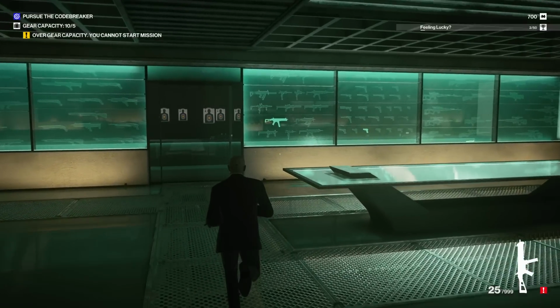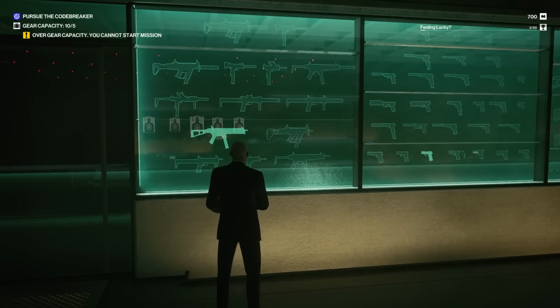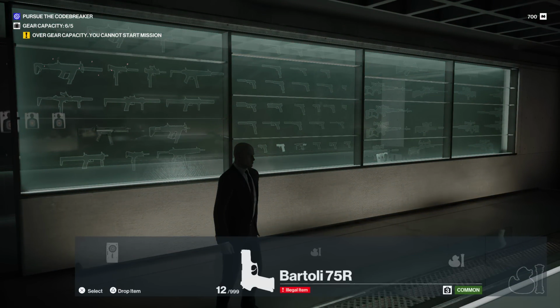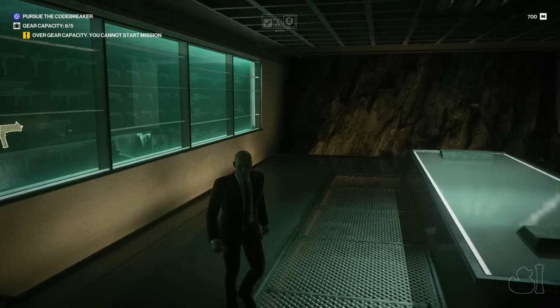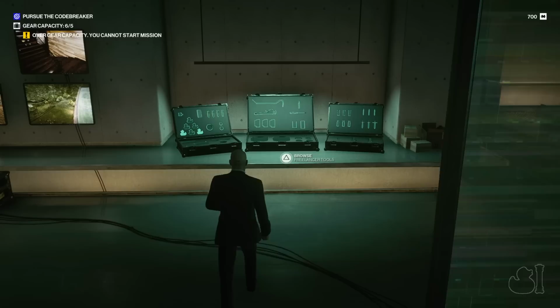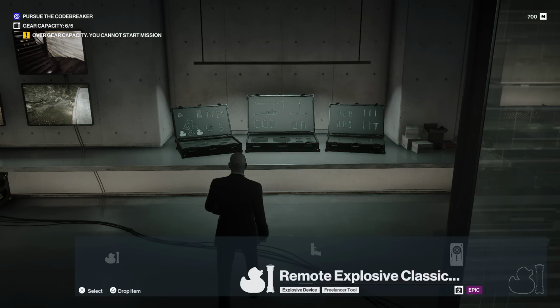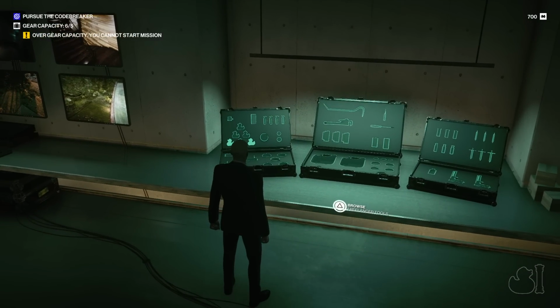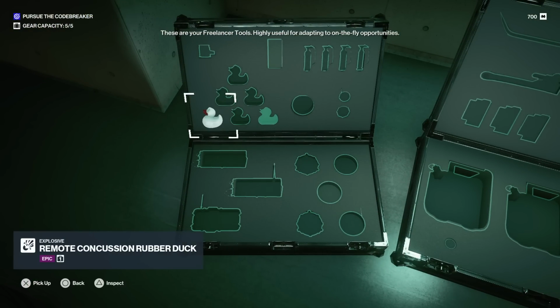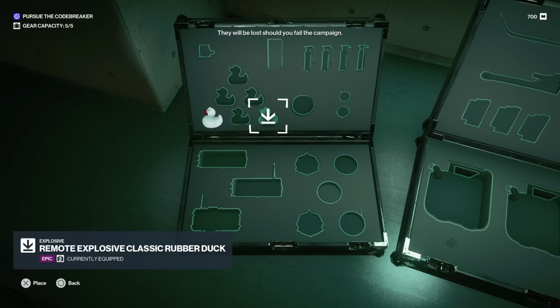So, here's the thing. We can store these weapons on the wall if we so choose, because we have, like, a limited gear capacity. Can I drop off these ducks? I think I can. We have a remote explosive concussion. I guess I could have... Highly useful for adapting to which one did I have? I think I had the concussion.